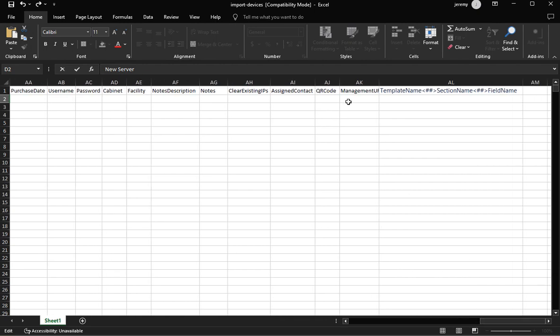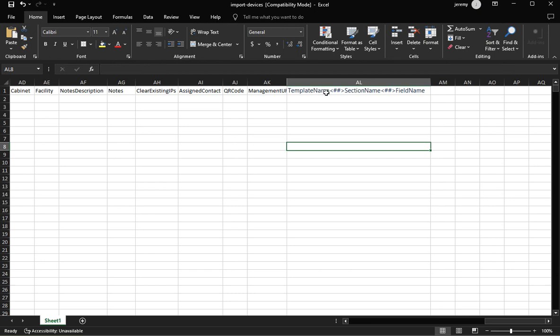One additional thing to note at the end here is where it shows templates. We actually give you the ability to import data in bulk to templates. So if you're using custom templates on objects, you can import data into those template fields as well. The way it works is there's an example here to start. If you have additional fields that you need to add data to, you can just complete this through the different columns. I'll do this one first to start.